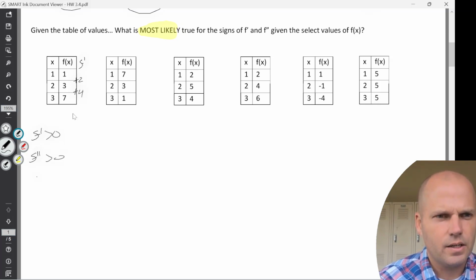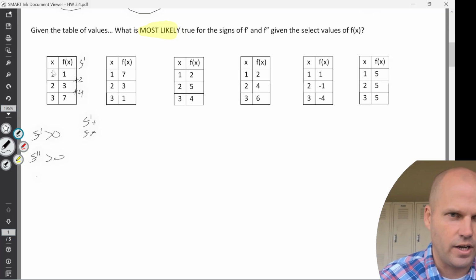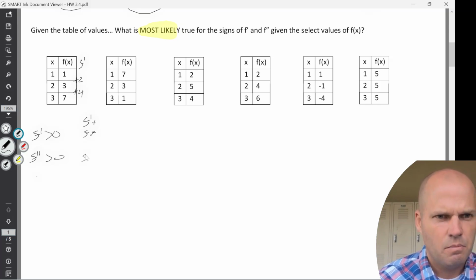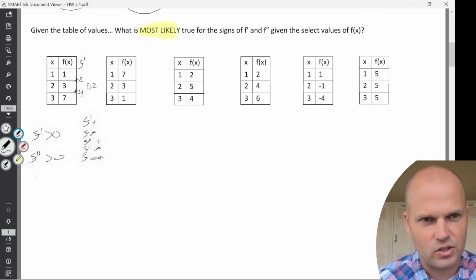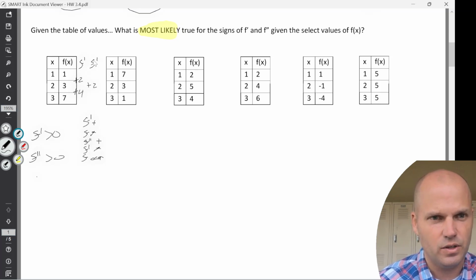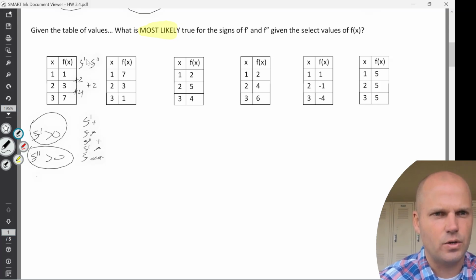Cool. So my first derivative is positive, my function is increasing. My function is curving upward because my rates are going up, or the slopes of the slopes are positive. You can actually look at the slopes of the slopes and see that they're positive. This is probably what I would consider the easiest way to do it, is just to look at the slopes and what the slopes are doing.